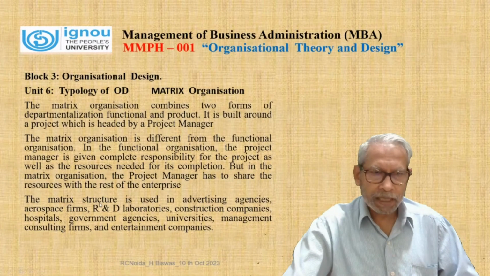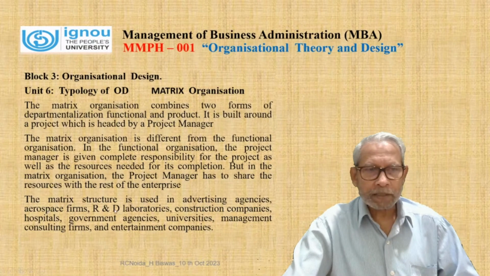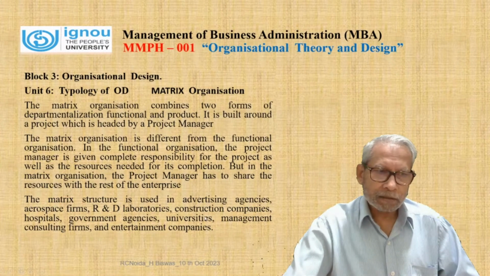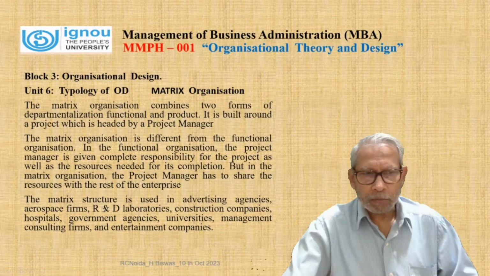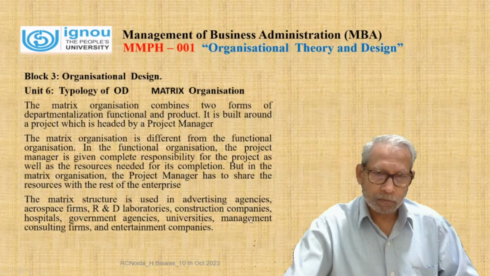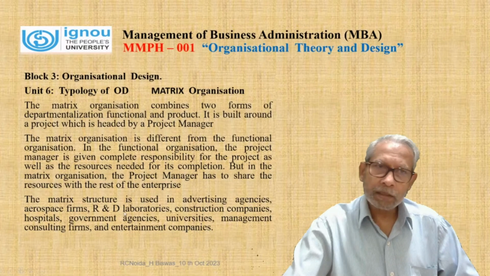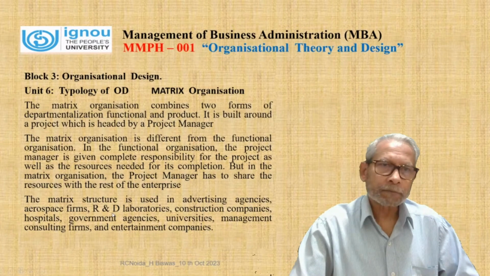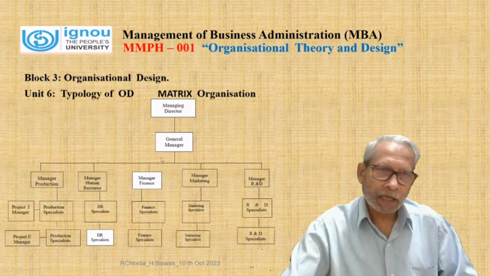Matrix structures are found in advertising agencies, aerospace firms, R&D laboratories, and construction companies. These are all in government agencies also. They are adopting matrix structures. These are some of the examples. Even in universities, management consulting firms, and entertainment companies, these all have matrix structures. Now see one of the diagrams.